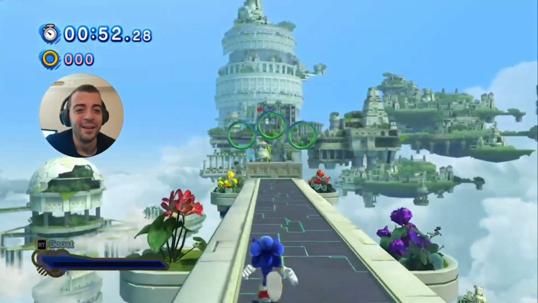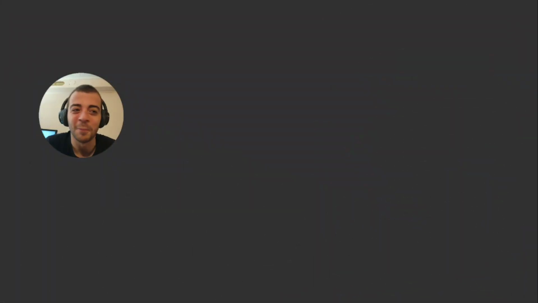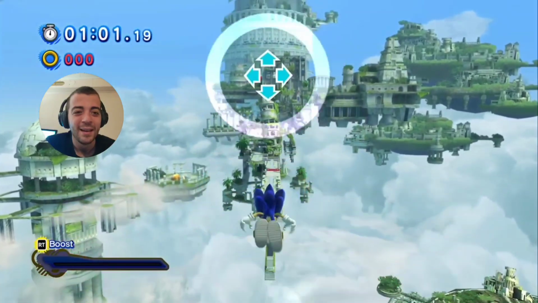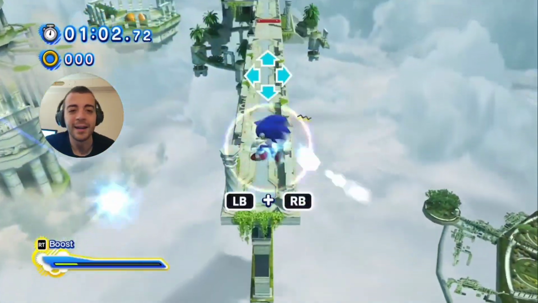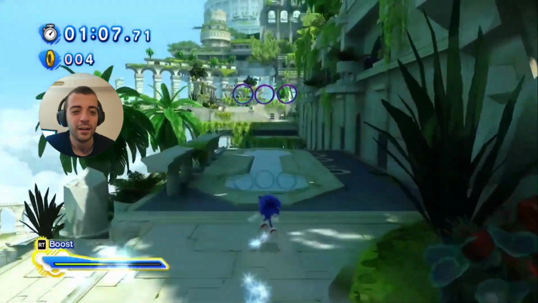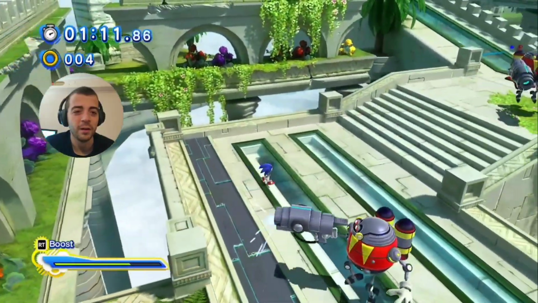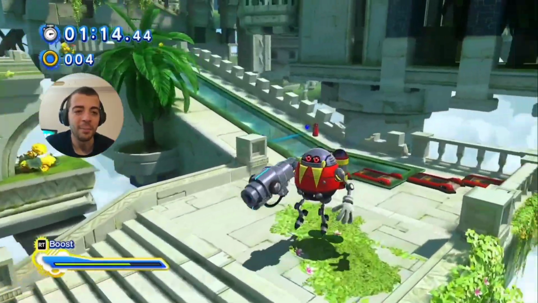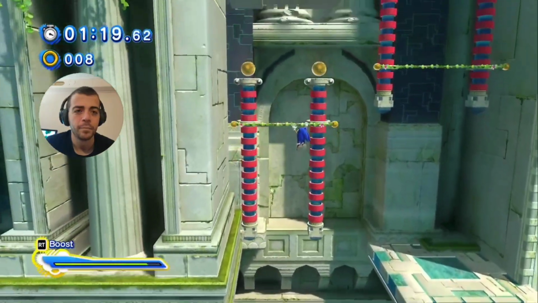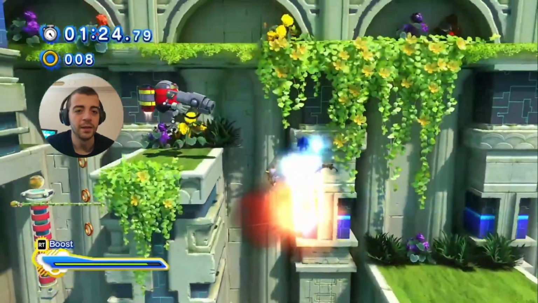Oh, wow. I'm so used to double jumping with the other Sonic games. Let's do a gentle walk up. There we go. And I still miss the red ring after all that. We'll go like this. Do a little showboating. Oh, LB and RB is like a full-on dodge. I see. We go up here. I'm gonna do a little bit of this.